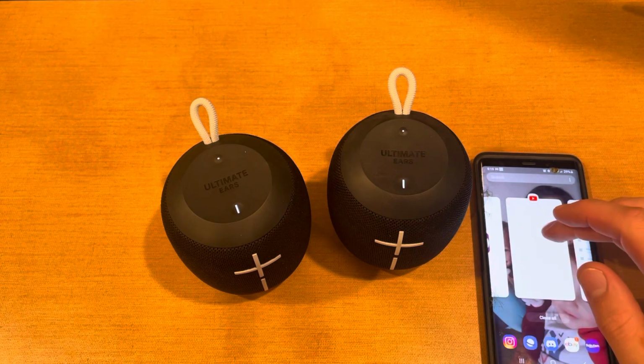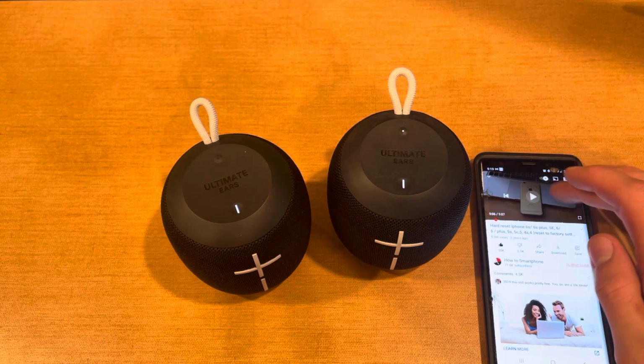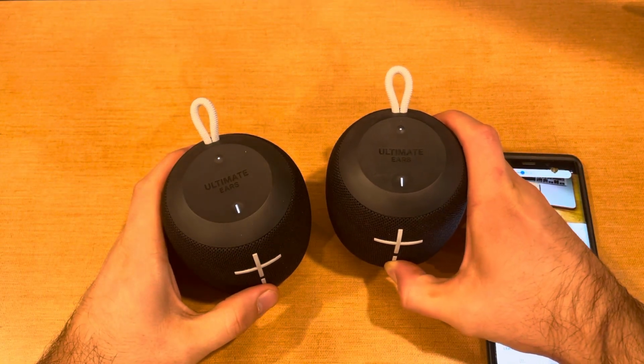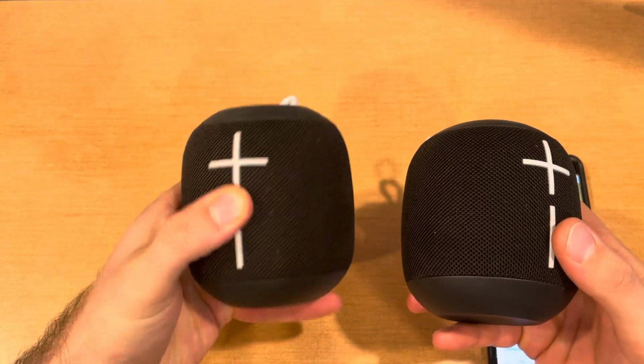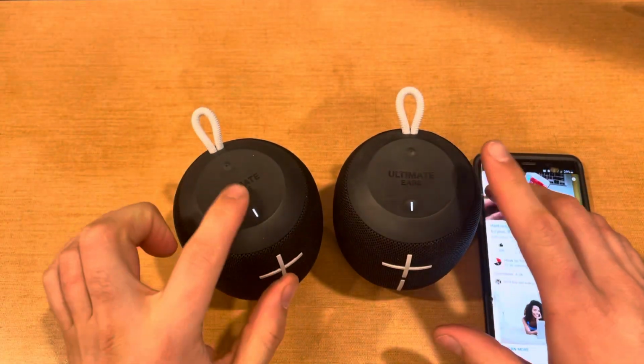So I'm just gonna go into the YouTube video that I was watching previously. The volume button here on this one works. This one, as you guys might not be able to tell, is currently active. This one is playing, this one is not.